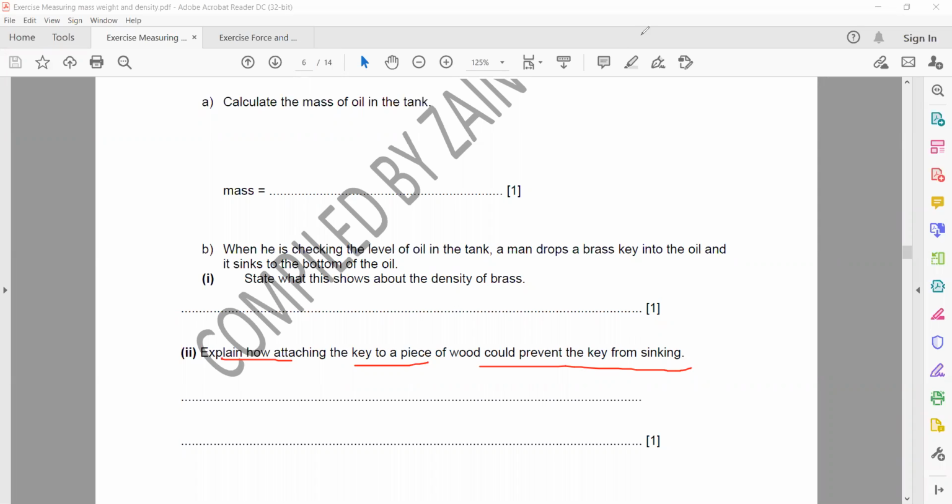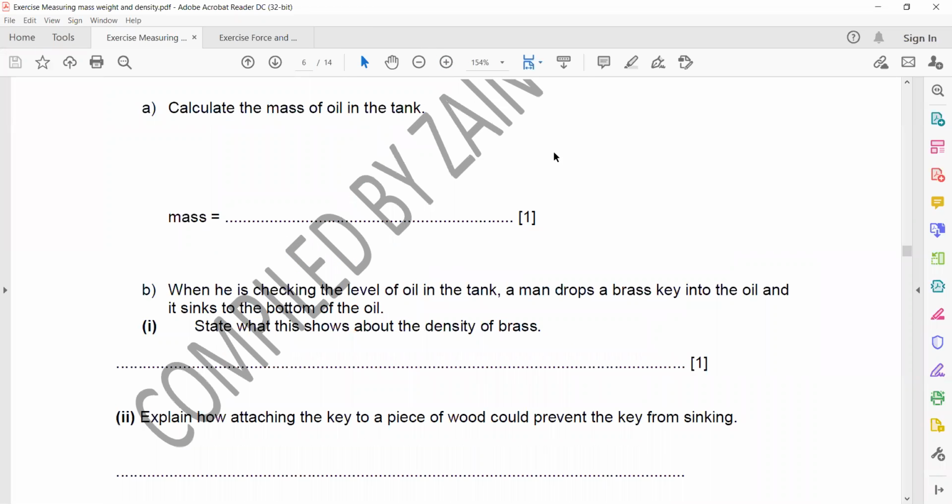It's a very common example: the life jacket. How does the life jacket work? The same idea. In case of emergency, when a person is not able to swim, he can use a life jacket. The mass of the life jacket is very small, negligible, because it is filled with air, and its volume is more, so the combined density will decrease. That's why when a person is wearing a life jacket, he will float on the surface of the water.